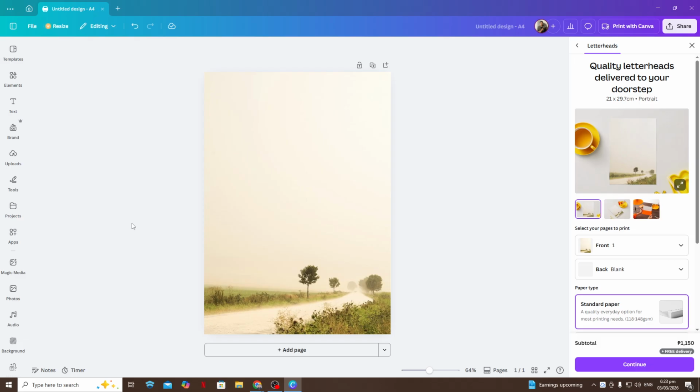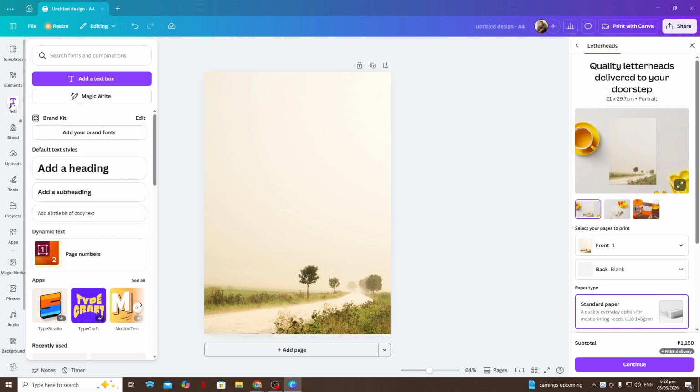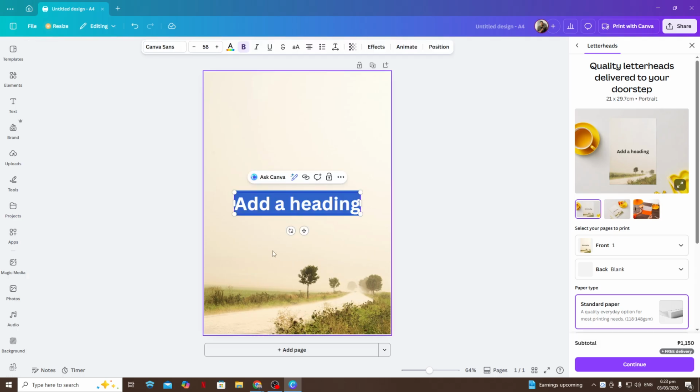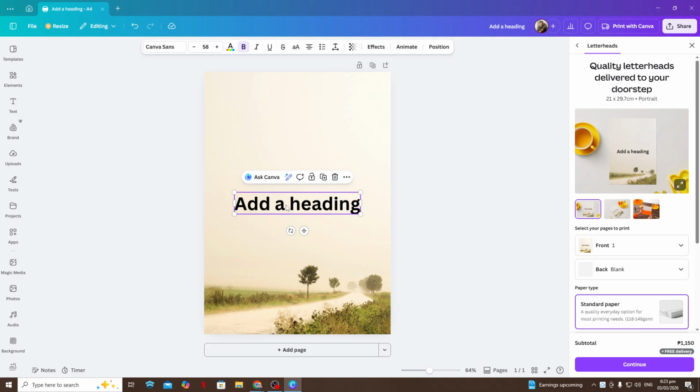Any document size will work for this, but something like an A4 or standard presentation slide is usually easiest to experiment with. Once your design is open, the first thing to do is add a text box. Go to the left-hand side panel and click on the text option. Then choose a text style, or simply add a basic text box. Type in the content that you'd like to appear in your first column. Don't worry about the formatting just yet. You can refine that once both columns are in place.